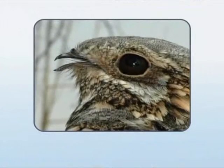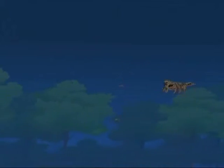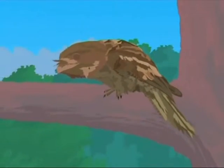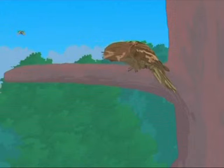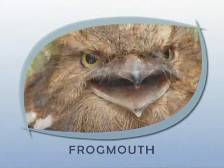The nightjar may have a short beak, but it has a very wide mouth sprinkled with feathery bristles that serves as a funnel catching moths and other flying insects after dark. This is the tawny frogmouth, another nocturnal bird found in the Australian bush. During daytime, it sits upright with its eyes almost closed, making it appear to be a piece of dead wood. But as soon as anything comes too close, it suddenly opens its mouth, revealing bright pink skin inside and frightens the intruder away.